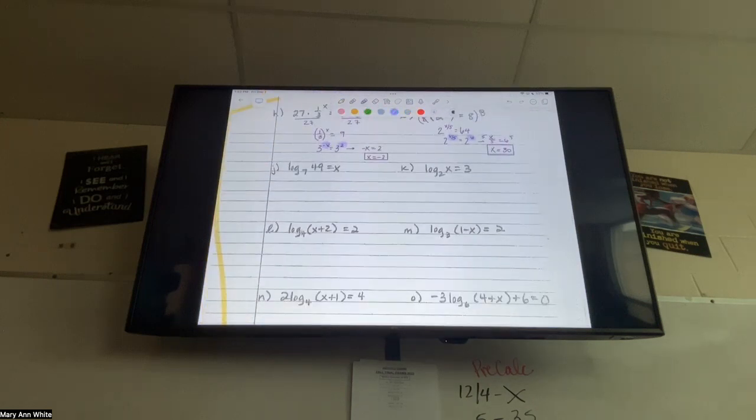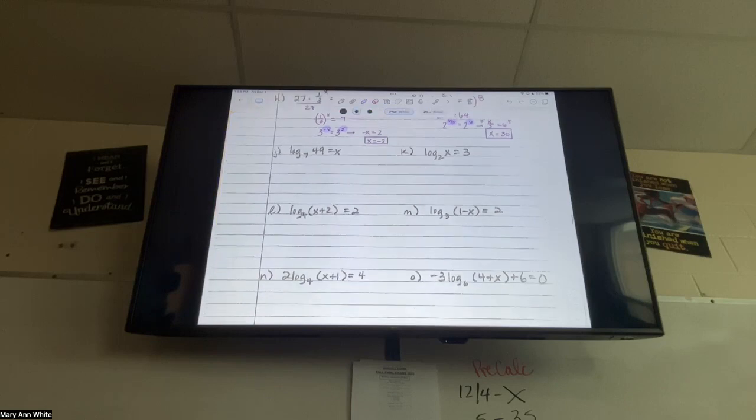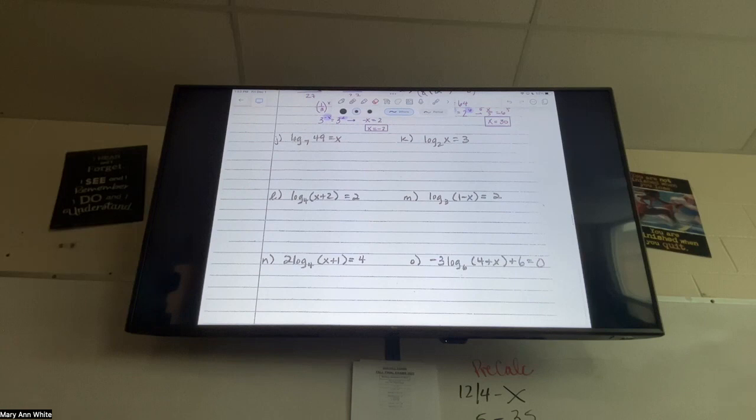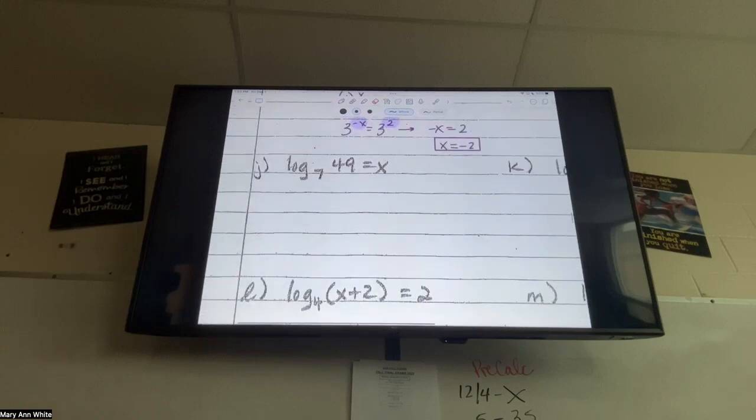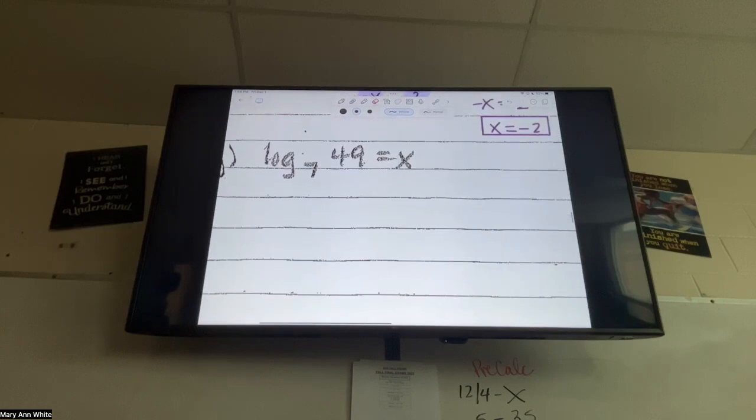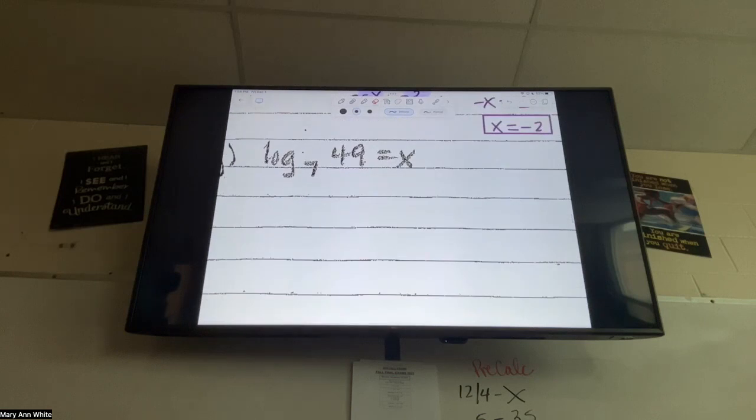This next part is actually stuff that we've done already before, so these next ones all have logs in them. And I did a couple easy ones at the beginning because they help us remember and help us keep the right form as we solve the rest of these. These are just using our log rolls to solve.